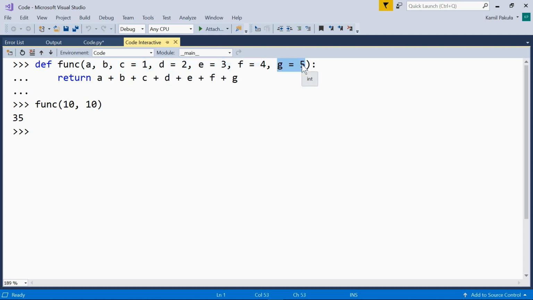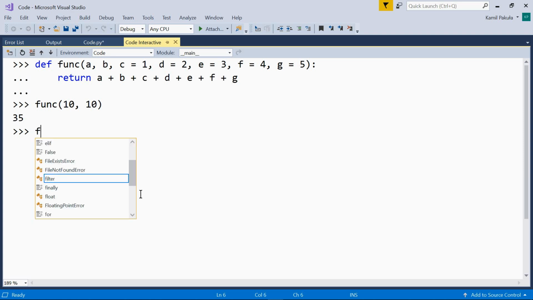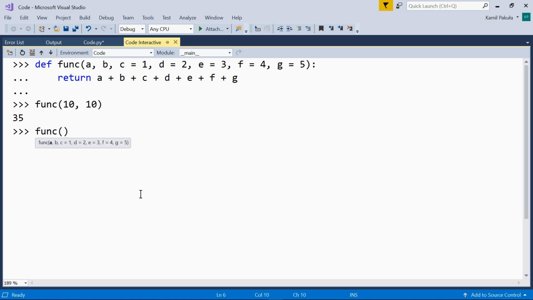Here, we want to pass 20. G should be equal to 20. Unfortunately, with positional arguments, we would still have to pass all the default values of all the arguments that precede G. So, if we want to change this to 20 and maintain all these arguments, we would have to call the function like so, func.